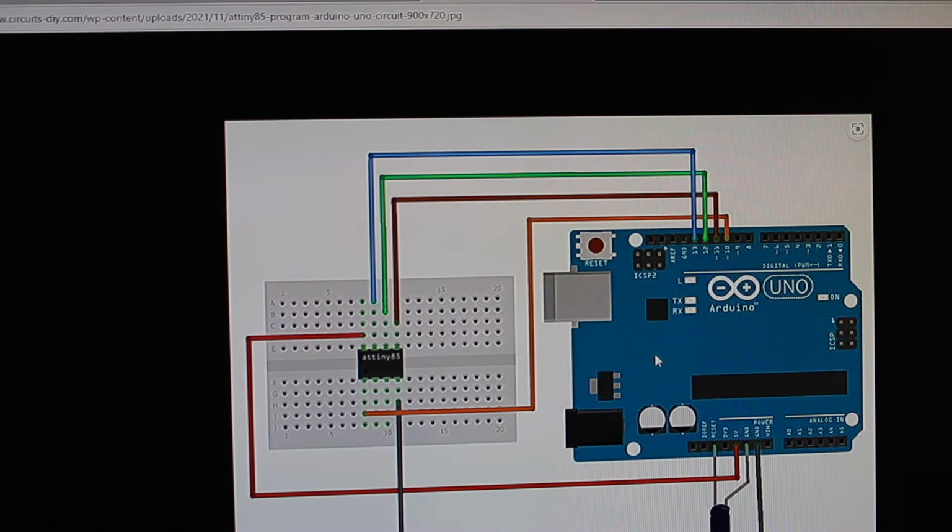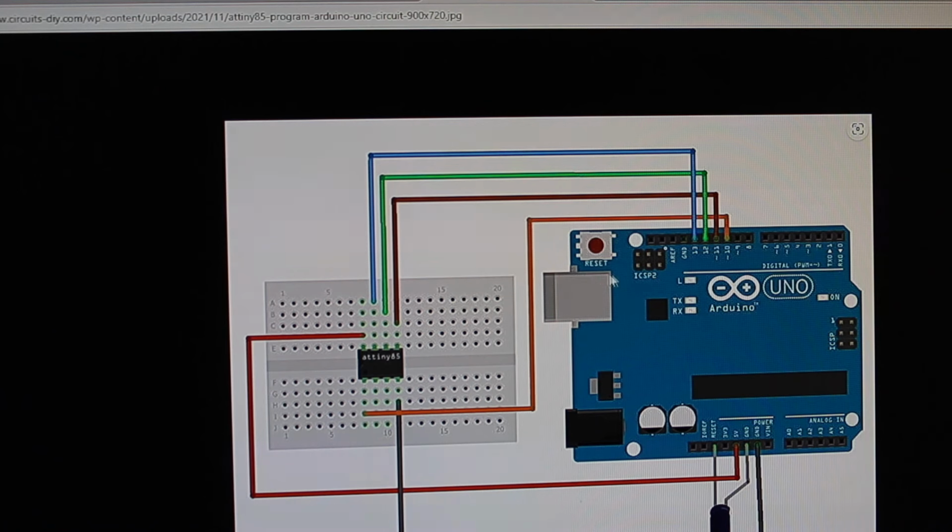And now that I set this up as a programmer, I need to add this capacitor. Maybe between 1 and 10 microfarads is good enough. Positive will go to reset, negative goes to ground. And that's because when the computer starts a programming process, usually it reboots whatever it's plugged into on USB. But we don't want this Uno now to reboot. So the capacitor keeps the reset from triggering.